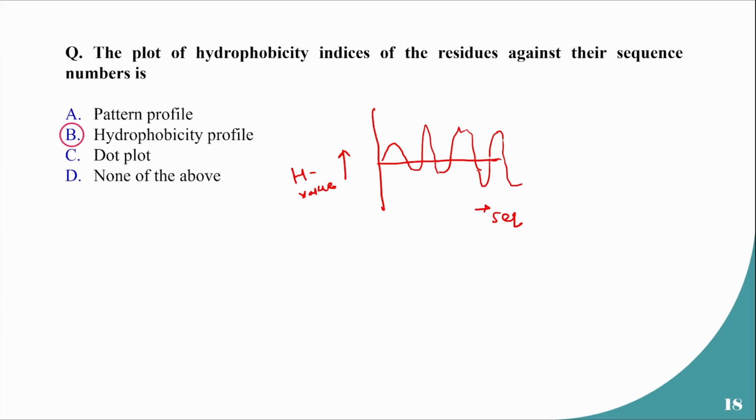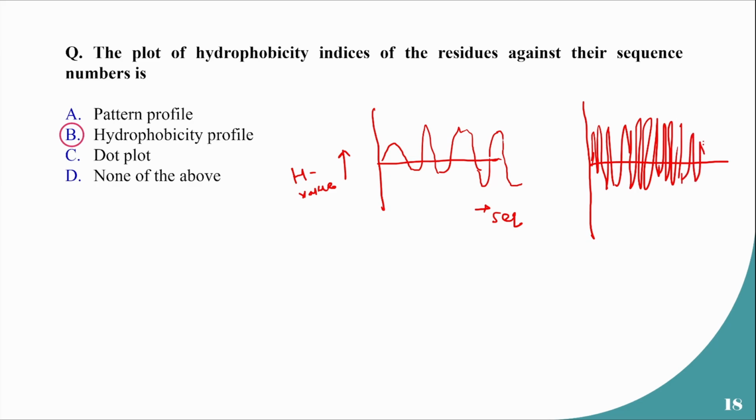So if I ask one question, let's say we have a hydrophobicity profile which looks something like this. Okay. So a lot of sequences are considered, let's say here. So this, let's say, is a hydrophobicity profile. So how can we smoothen the hydrophobicity graph here? How can we smoothen the plot, make it look something like this one? How can you do that?